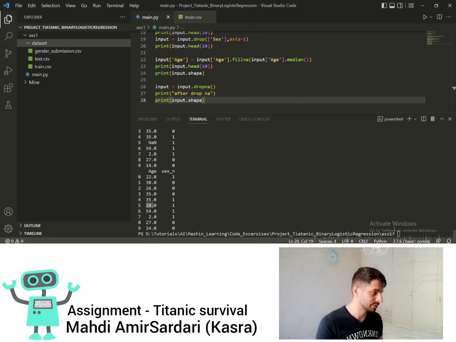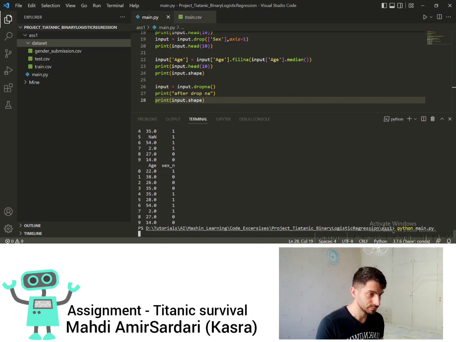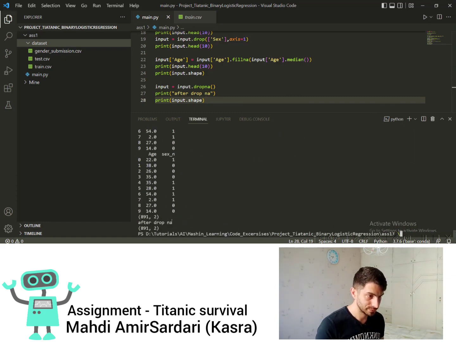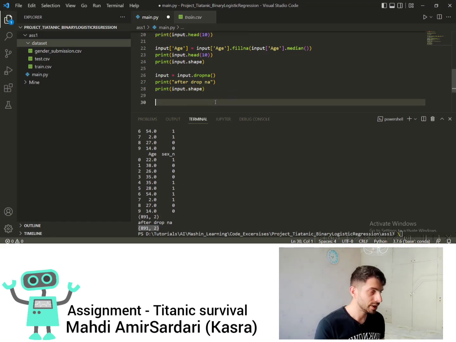Okay, NA values. So here, yes, we don't have any null value in the sex column. Okay, 891 is our size.